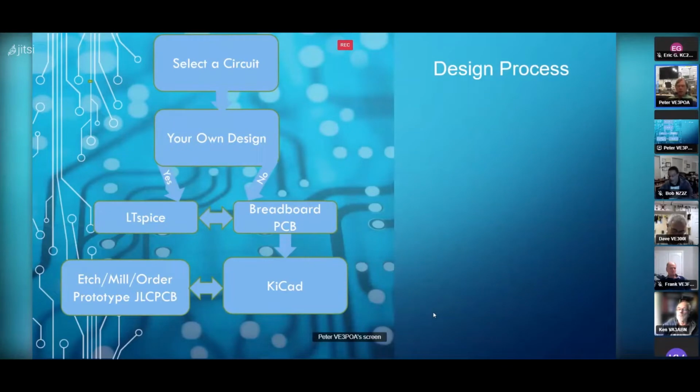And then of late, thanks to Dave and his efforts with JLCPCB, it's coming to a point, especially if your board is small, no larger than 100 by 100 millimeters, that etching and milling your own board is starting to become not so cost effective. For the first generation board, I'll do it here in the shack.